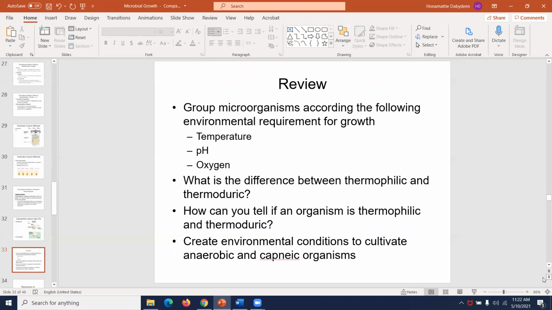Again, another bit of a review slide. You can pause the lecture at this point and we can continue when you have done your little review there. I just want to make sure that you understand what the slides are all about, so I don't go through too many slides and just give you one review at the end. At every point, after so many slides, I try to give you a little bit.